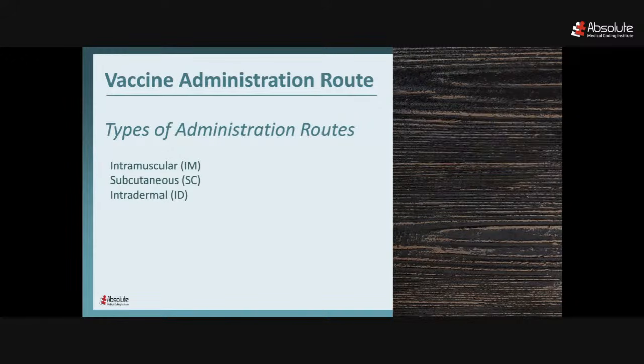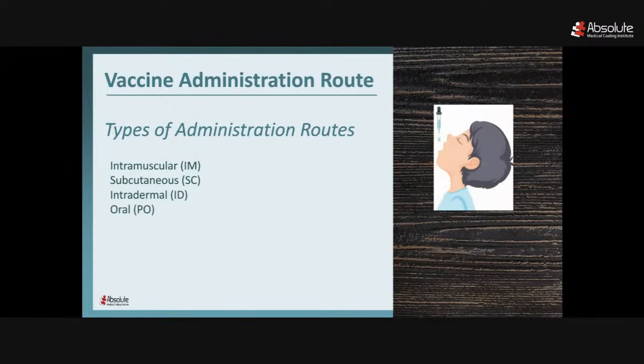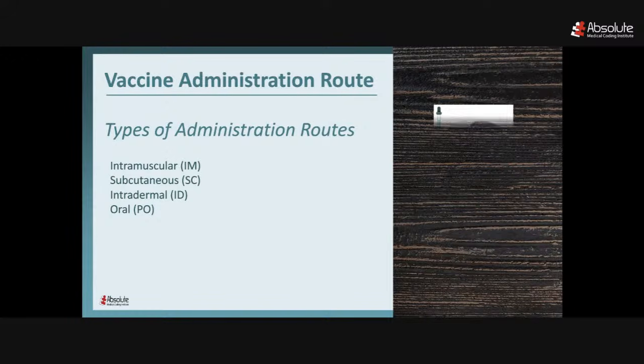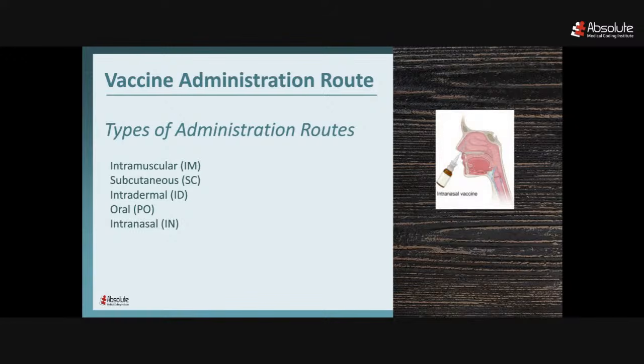We also have the peroral route. So some vaccines are also given by mouth. For example, a polio virus vaccine. We also have an intranasal route, and some of them are also given through the nose as a nasal spray. So an example is the live attenuated influenza vaccine, or commonly known as flu mist. So remember, coders, administration isn't just clinical information. It is also key for choosing the correct CPT code when you're coding vaccine administration.